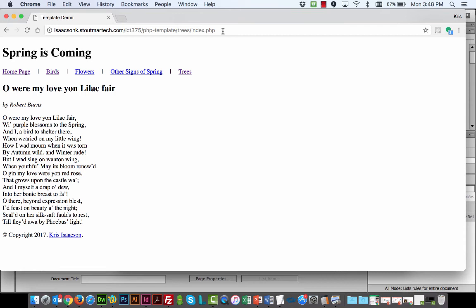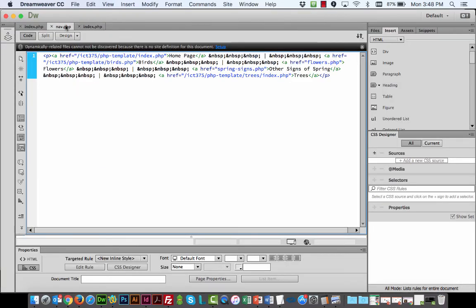So that is how important understanding those relative URLs were when we've been working with them in the past, because it needs to make sure that this nav file works wherever you put it within your website. That is all I have to cover on the relative HTML links as it relates to includes.